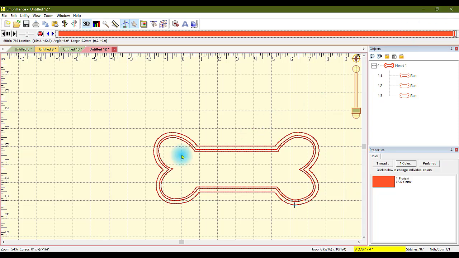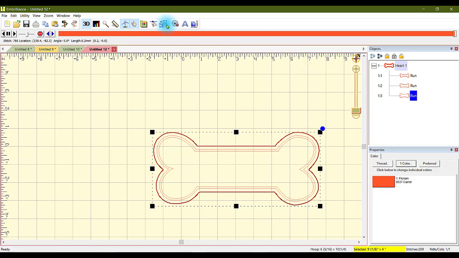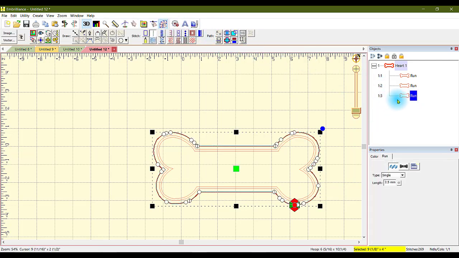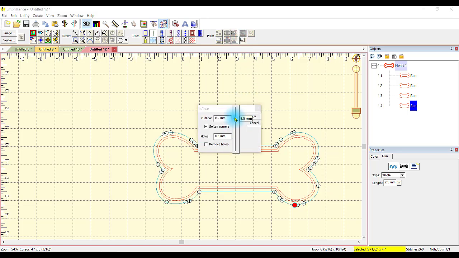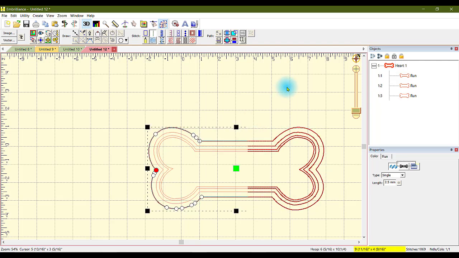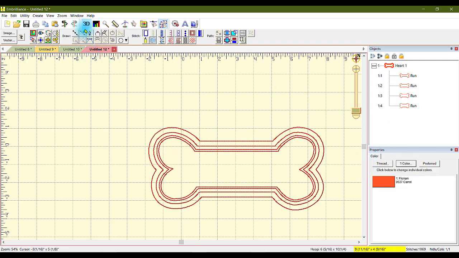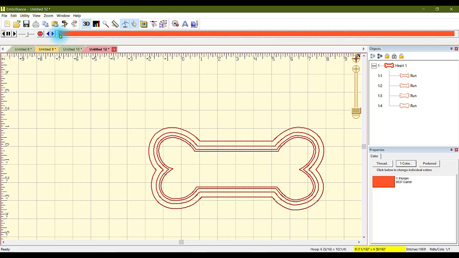So once again, why might you want to do this? You may have an applique and you want to put these stitches around it. One of the reasons why you might like to use the inflate mode is that you can inflate and have these different amounts apart. So for example, maybe I can still do this. Let's copy and paste. Now we have this one. Let's inflate this one quite a bit more. Let's make this one way out there and say okay. And now check it out. Now, this is what would happen if we ran this. First, it would do the center, then the next, and the next, and then way out there, the next one. So that's pretty cool.